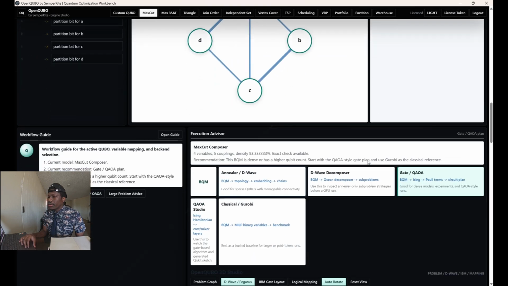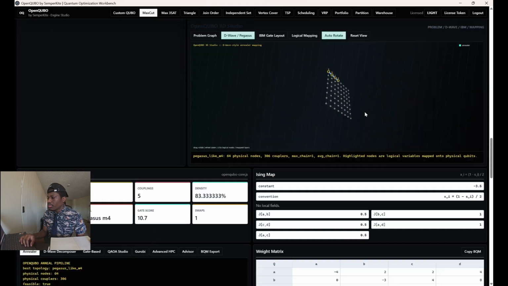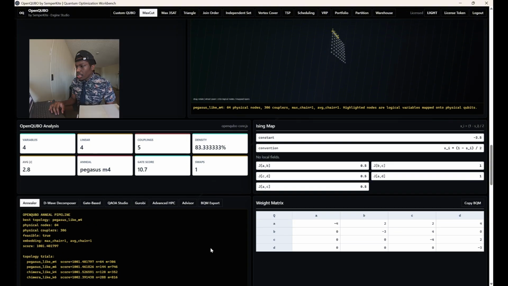Then we're going to go down to the QUBO and Ising portion. As you can see, we have an Ising map. This is a crucial step in QUBO formulations: mapping the problem onto the Ising form. The software exposes the spin variables, the linear fields, pairwise couplings, and constraint offset, so the transformation is not hidden inside a black box. We also have the number of swaps and everything on the left side, which is really crucial. It gives you statistics, numbers you can see clearly to make assessments on your model.